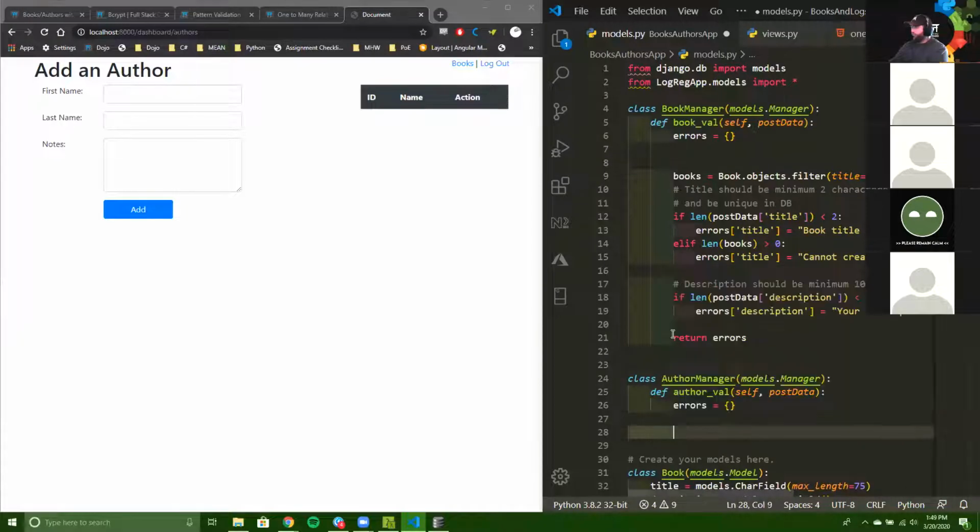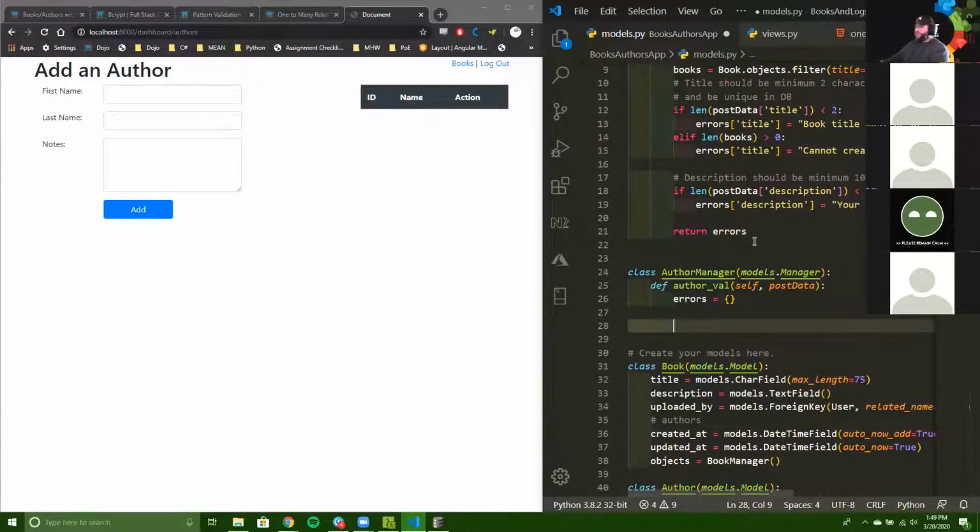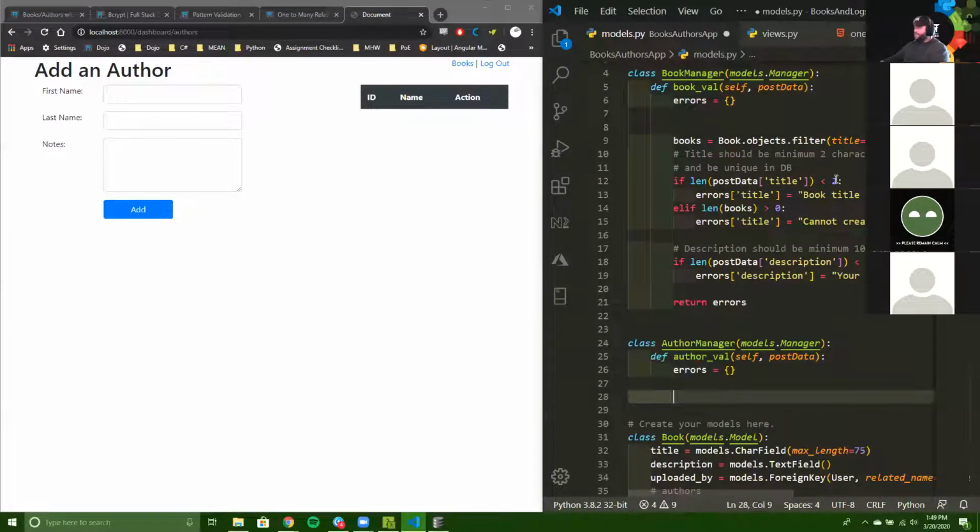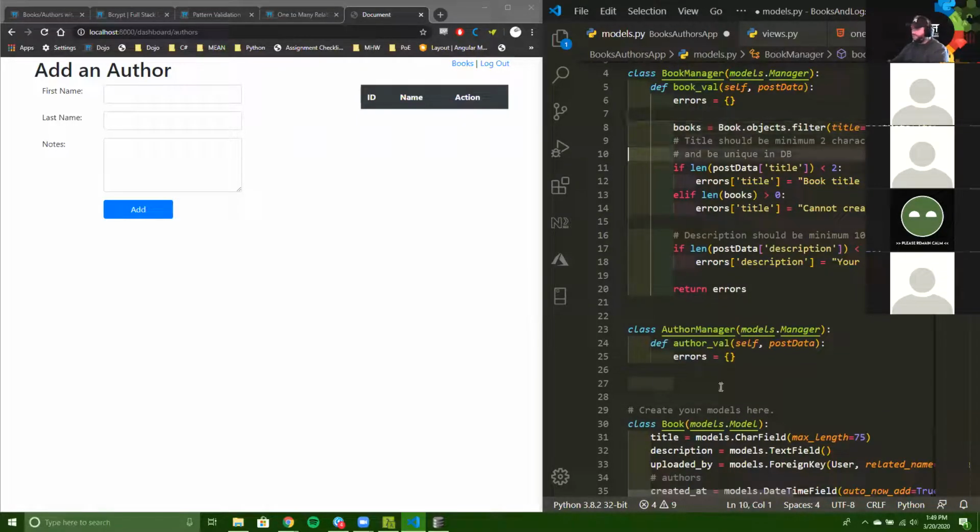And then I'm going to basically build the same things. My first and last name should be at least 2 characters each, and then I don't want multiple authors in the database with the same exact name. I have never done this yet, but I'm pretty sure I could check for 2 fields at once.